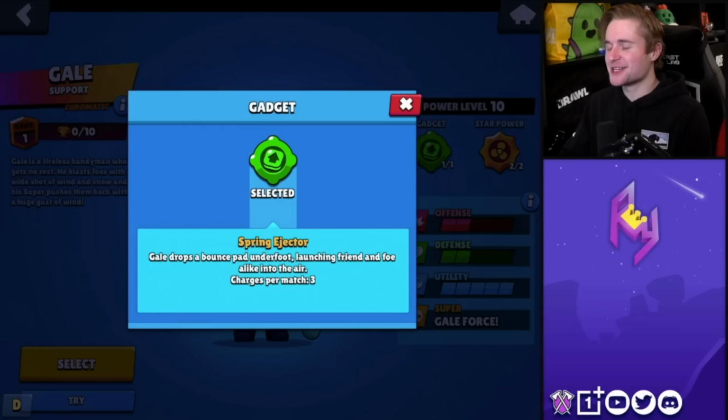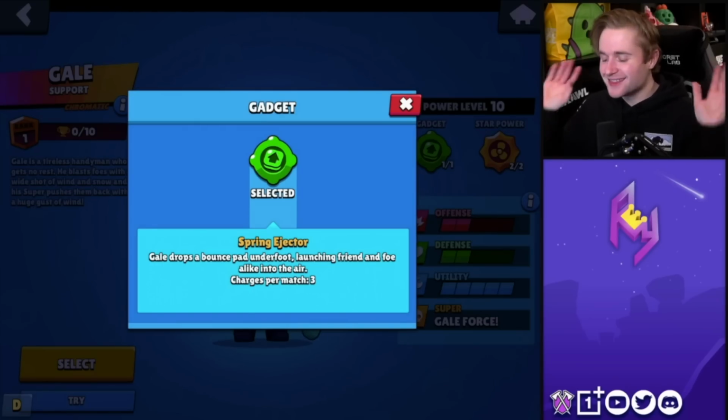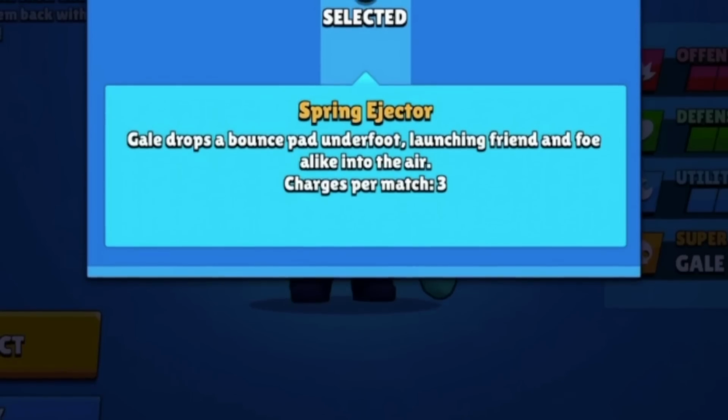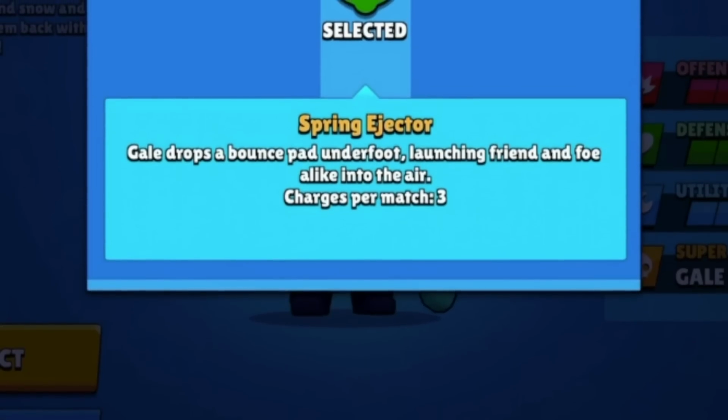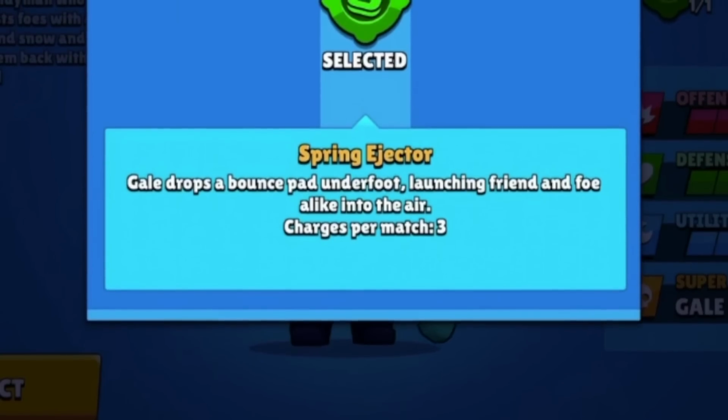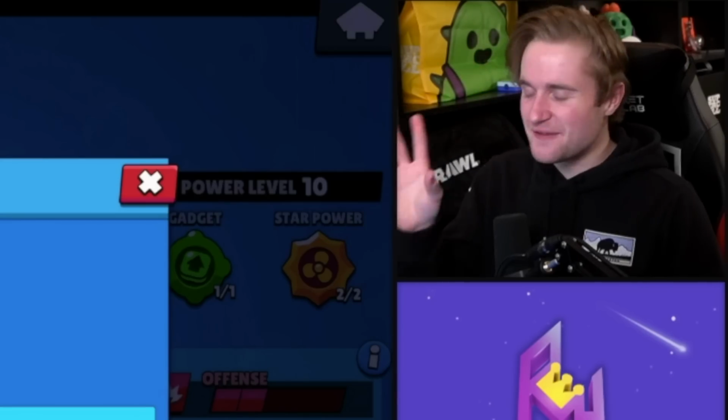So next, the gadget, and like I said before, this is so troll. I love this gadget so freaking much. One of my favorites in the game now. Gale drops a bounce pad underfoot, launching friend or foe alike into the air. You get to use it 3 different times. This is so freaking fun to use, guys.